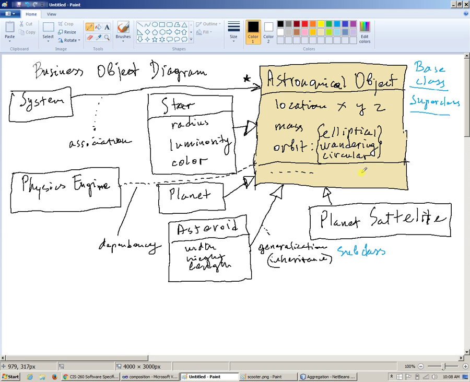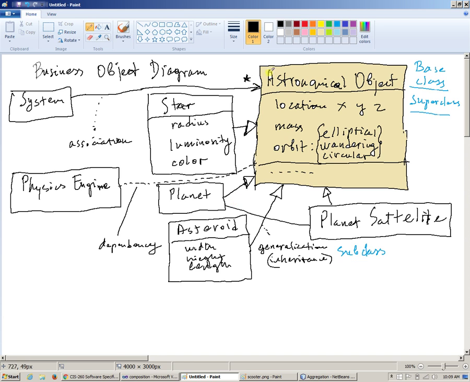So over here we could maybe design a system like Planet that would have a number of satellites, right? So we could also introduce aggregation in this design pretty much at any point we want. Perhaps we could say that Planet is the holder of the collection of the satellites, right? So it can have its own satellites, obviously natural satellites, right?